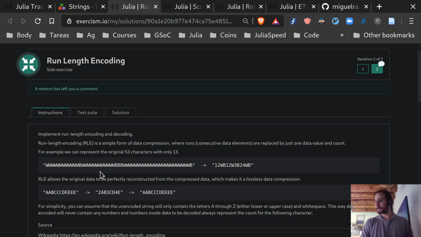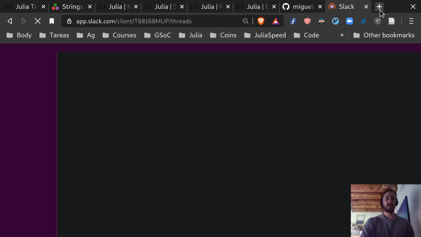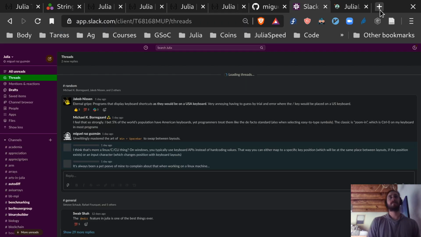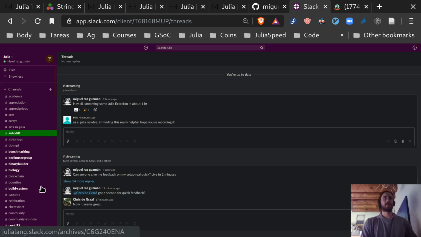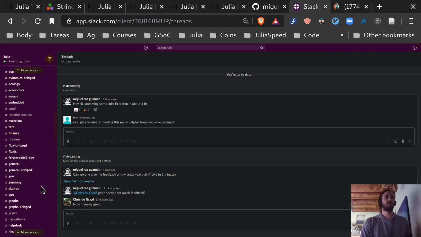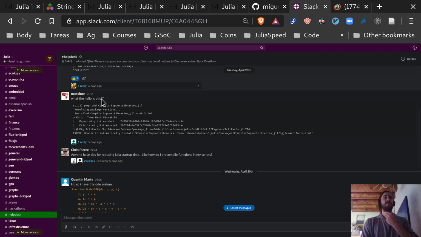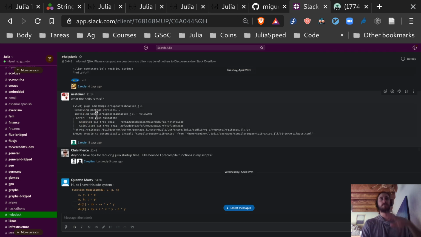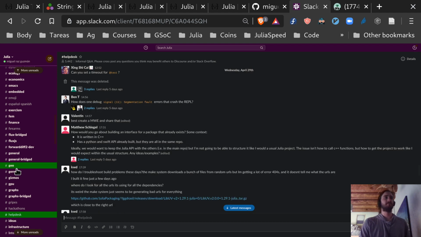With this problem, somebody on the Julia Slack mentioned that they're finding this really helpful for beginners. This is something that I probably should have talked about before. There's a Julia Slack where, if you get tired of all of your Exercisms, or if you're learning, or if you just want to ask questions, you can come to a channel called Help Desk. Help Desk is the most friendly place for newbies in Julia, and you can ask all your questions, like what is this, or how do I do this with my code, and then these Julia gurus, people who know the language, will just come and help you out for free, just people helping out strangers on the internet.